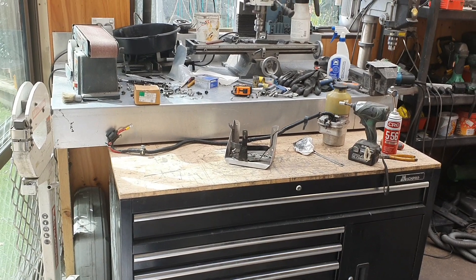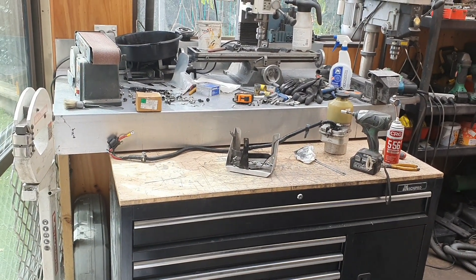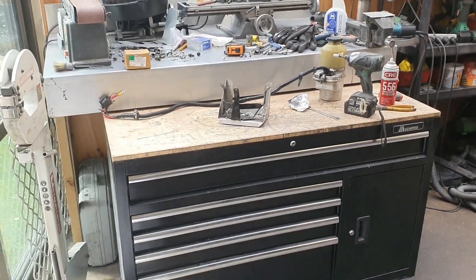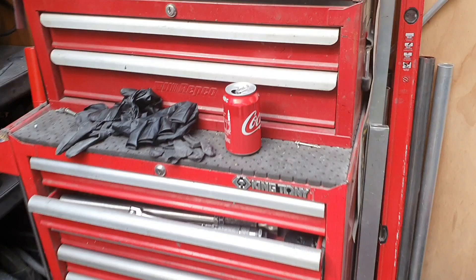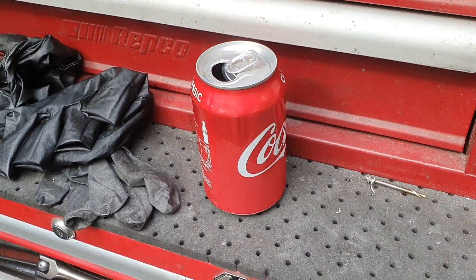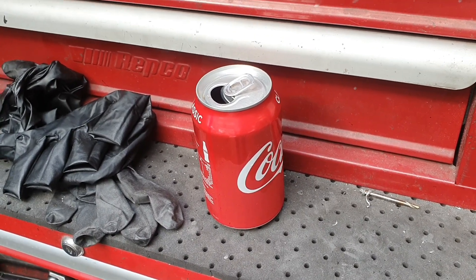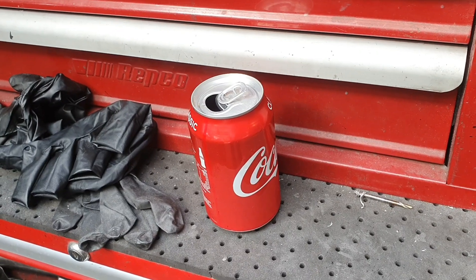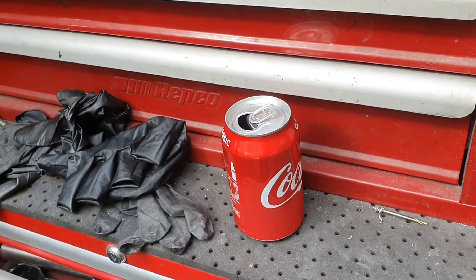Yesterday's efforts — I had the scales set up and that was as far as we got in the video due to an editing error. The weight of what we removed yesterday from the car was the equivalent of a full can of Coca-Cola. It's not much, but if somebody put a full can of Coca-Cola in your car and you were racing them and you guys were neck and neck all the time, you'd be a bit annoyed about that. It can make a difference.